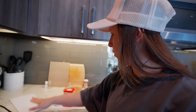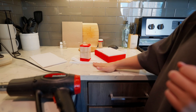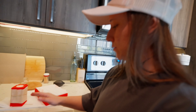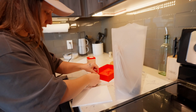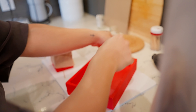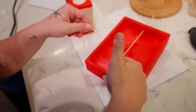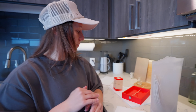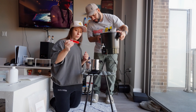We also use foam boards and cork boards to keep the molds off the cold counter surface. When you pour on a counter you have to think about how much the surface will cool your wax, so all our silicone molds sit on these platforms. Now we're threading the wick through, leaving just a little bit of room at the bottom to cut off so the candle sits flat and we have room to trim the top.